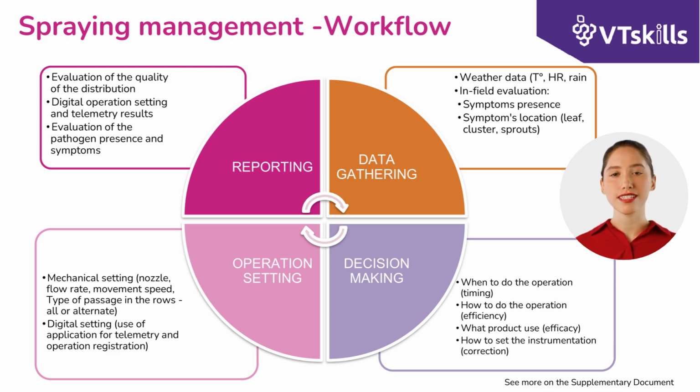Phase 4 consists of systematically organizing information by integrating the analysis of the quality of product distribution, the evaluation of operational parameters and telemetry data of the worksite, and the monitoring of the presence and symptomatology of the pathogen, in order to verify the effectiveness of the intervention and ensure the traceability of operations in the field.